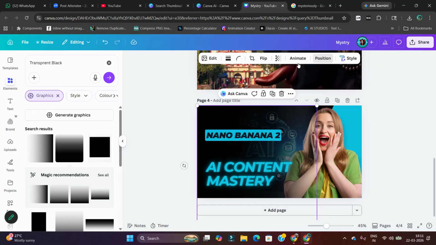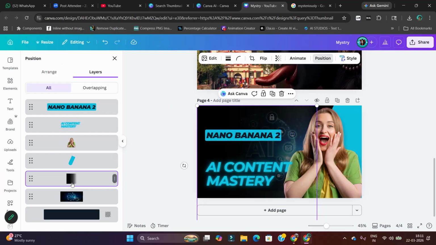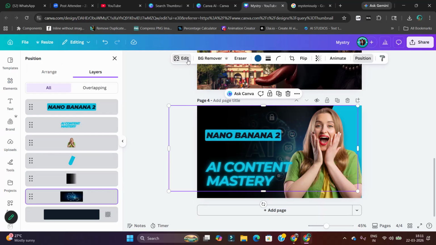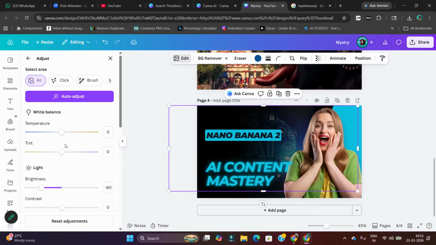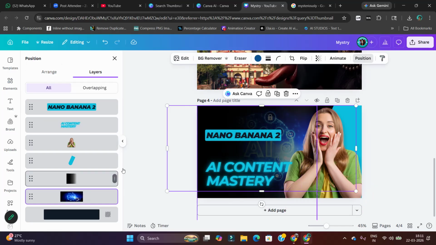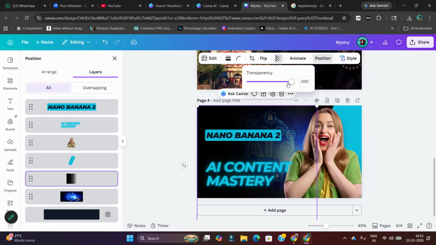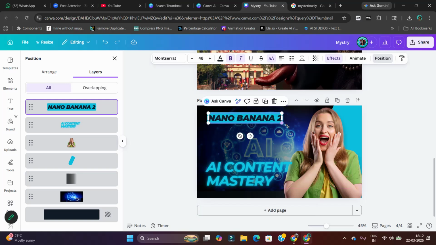Okay, so I'll go to position, bring it just on top of this image. This image, I can bring it back to the original frame. I can make it bright, no problem. Okay, brightness also I can increase like this. Okay, go to position. If you don't want this dark to be so dark, then go to transparent and reduce it till the time you want. Now you can make it this way.